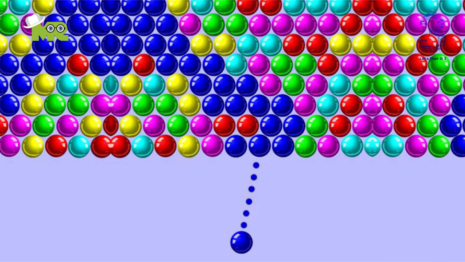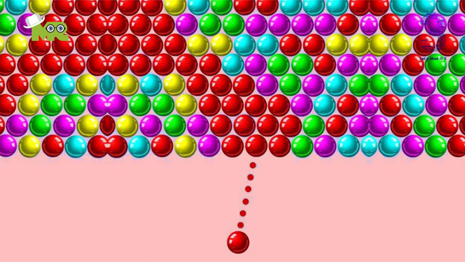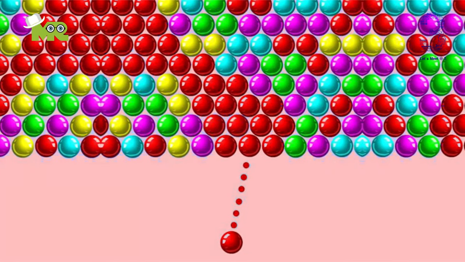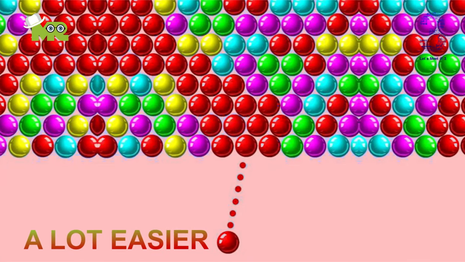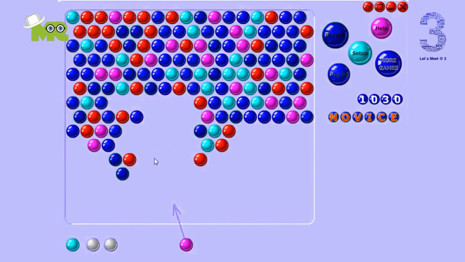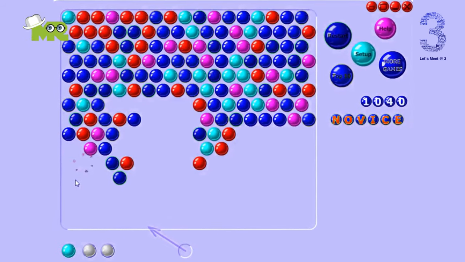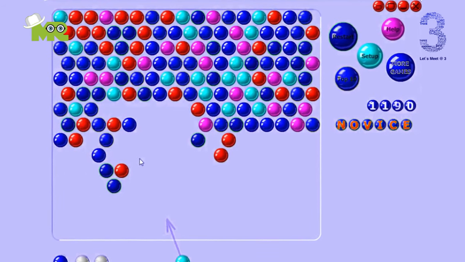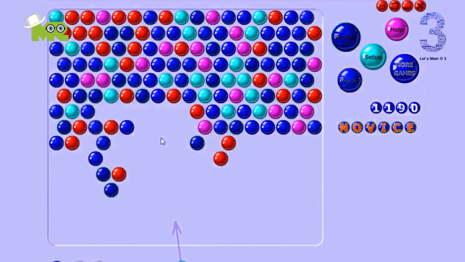If you remove a color entirely, the color will not appear again. By the time a color is entirely gone, you are usually about to win the game, as Bubble Shooter will get a lot easier with a few colors to work with. Naturally, bigger clusters of fewer colors will occur, and therefore it will be simpler and require less accuracy to hit the spots you want to hit.